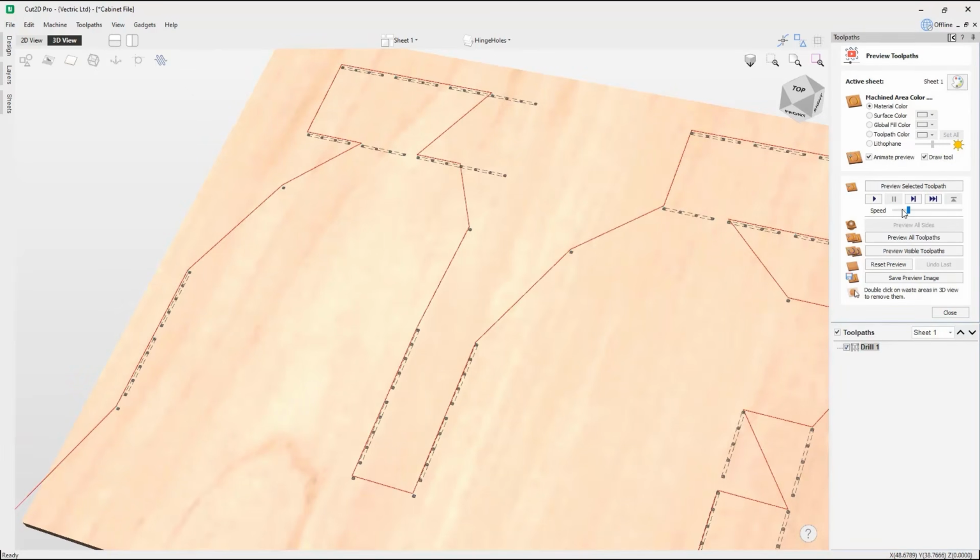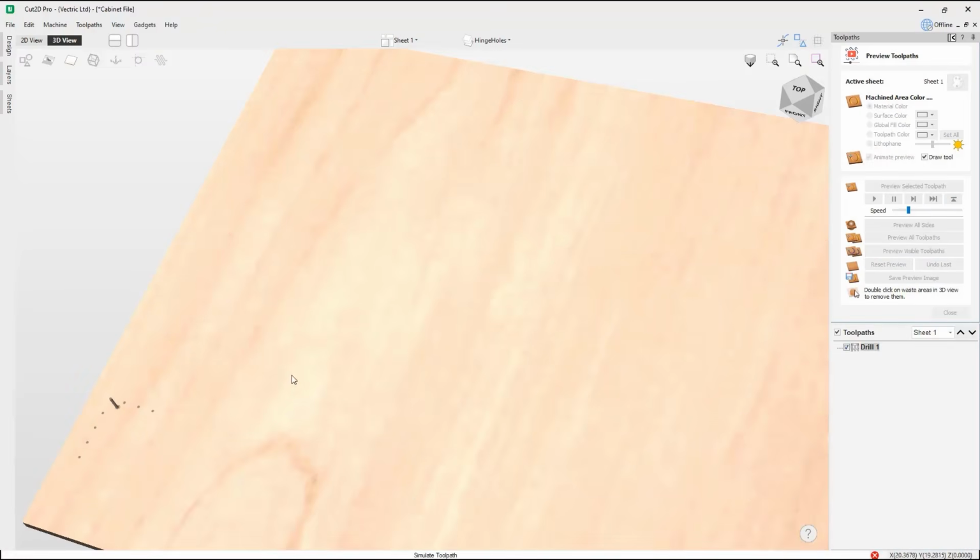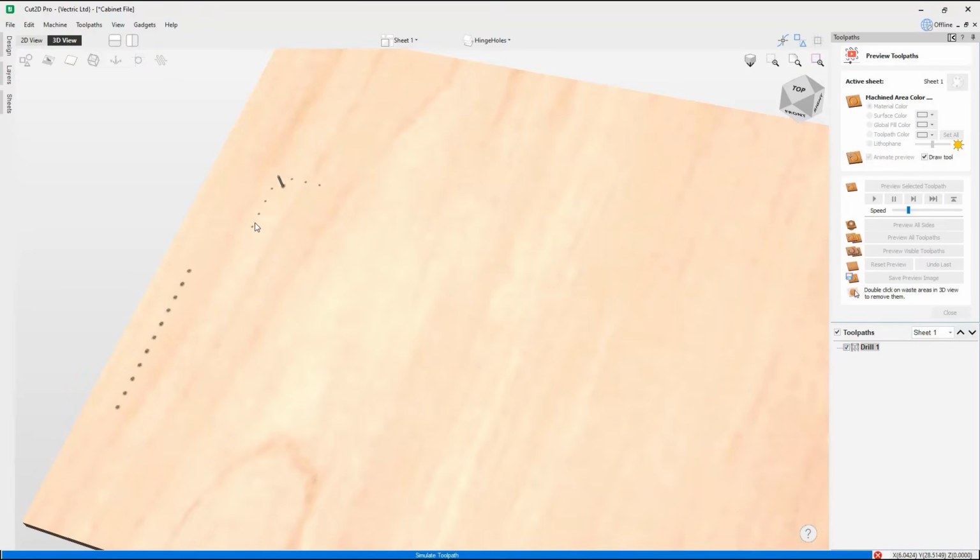I'm going to increase the speed slightly so we can see how the drill bank is represented in a toolpath preview. So I'm going to preview the visible toolpaths, and you can see here that the whole setup of the drill bank is shown, and it shows which drills will be used in the drill bank setup to cut each of the drill holes out.